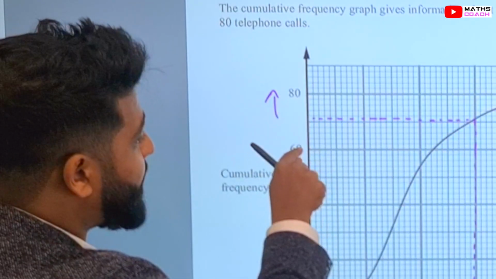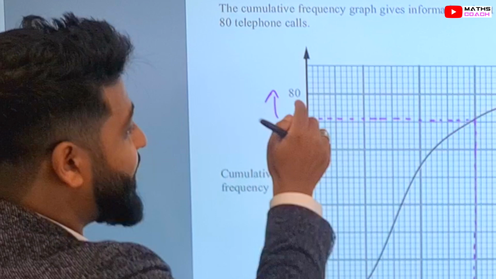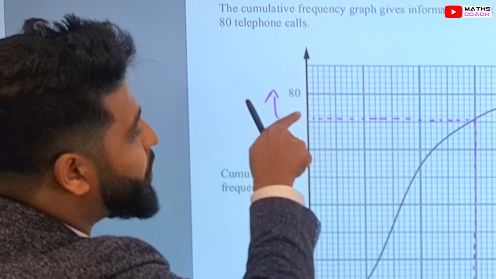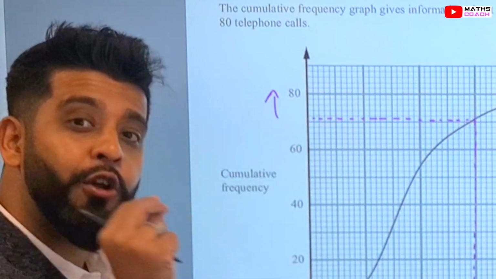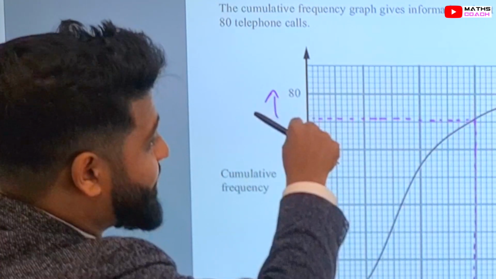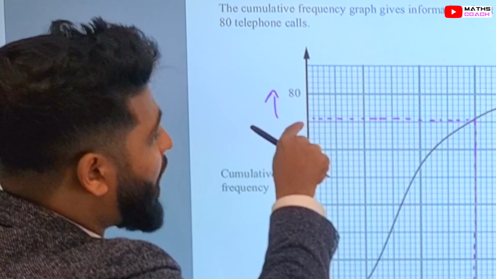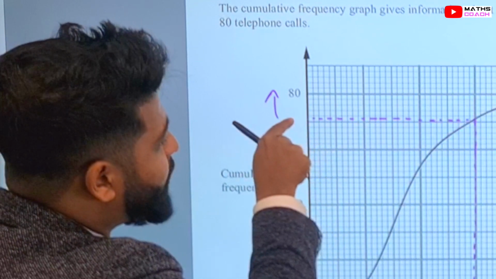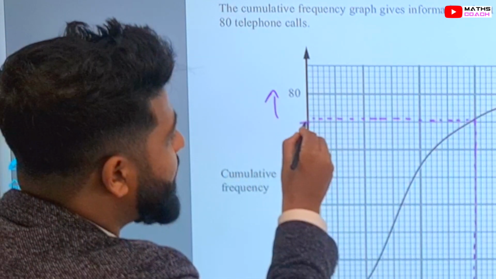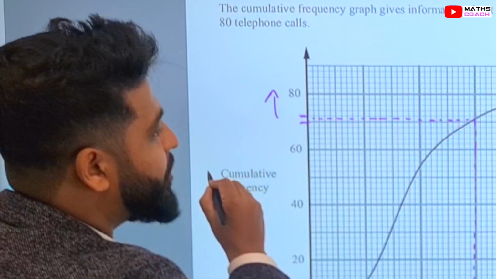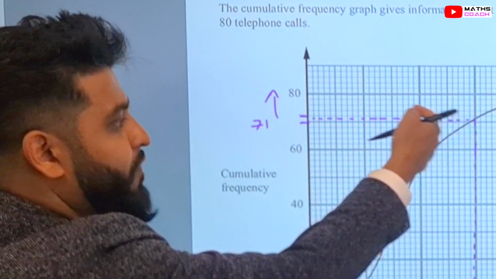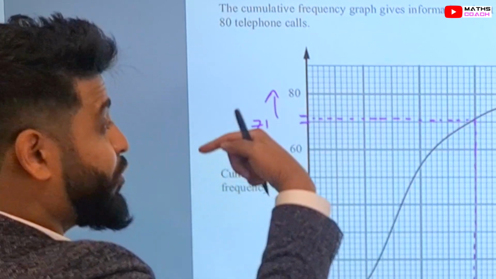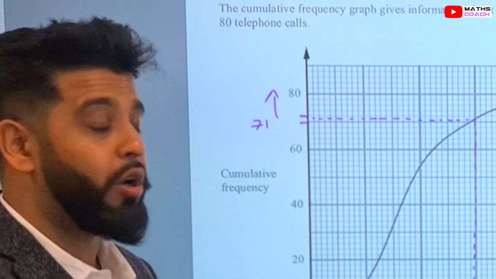So if we count up here, we've got 60, we've got 70 here, and we've got just halfway between 70. Now, the examiner will allow some margin of error, so don't worry if you're not pinpoint on this exact value here. So I'm estimating 71 because I've got 70 right there, and obviously 72 will be the next one. So 71 will be the mark that I've drawn my line on. Now, if you choose 70 or 72, it's not a problem.